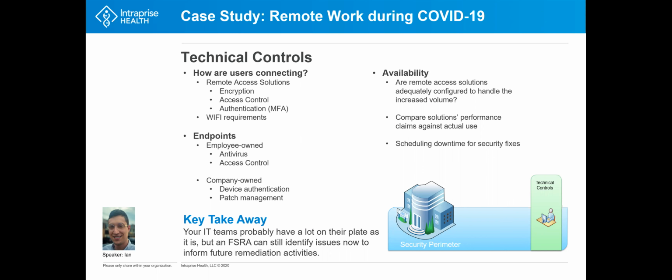Specifically, we want to consider if we're taking advantage of our existing identity management platform or our Windows Active Directory environment group policy and are able to impose those restrictions and security controls on those connecting users to ensure that they're only able to access the services to which they are entitled, despite the unique and different remote access medium they're using. Thirdly, we want to consider implementing a multi-factor authentication solution.